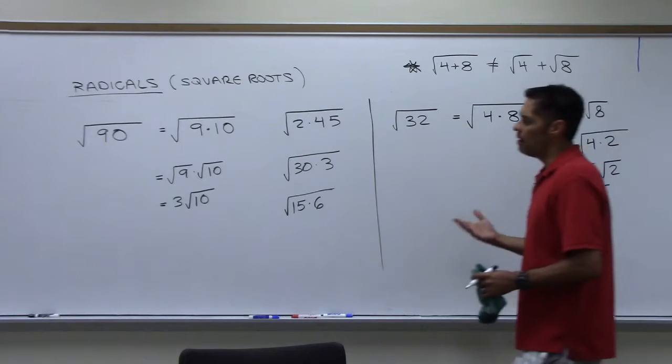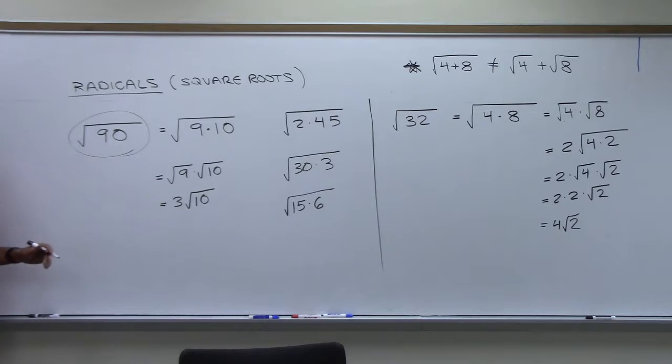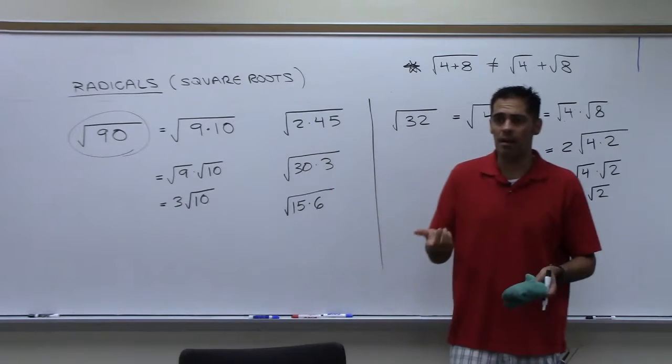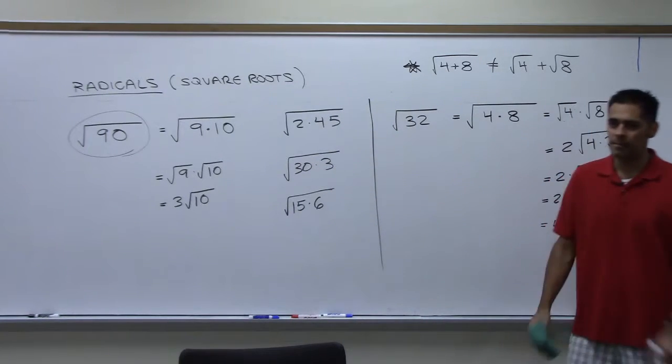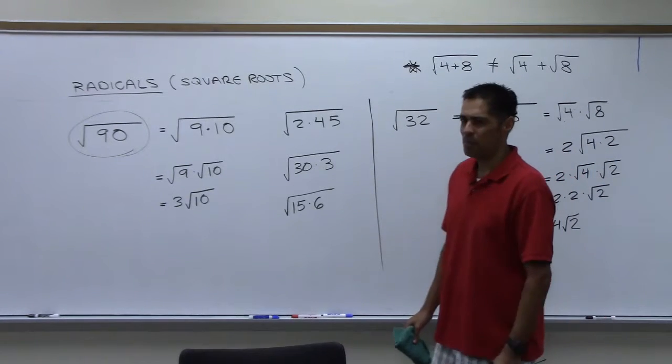Now please be aware that this is a number, right? There is some number that you can square and get 90. And on your calculators, if you take a calculator out and you do the square root of 90, you're going to get some answer, right? Go ahead. What do you got? Or anyone. What's root 90? 9 point something?